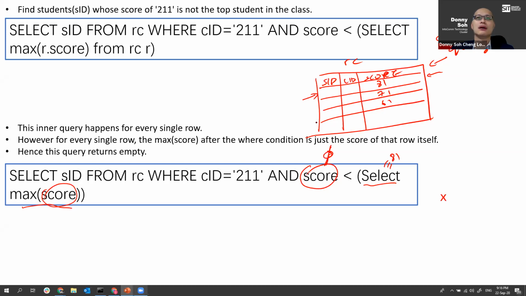And now you go on to the second row. In the second row, I will have a select maximum score again. The maximum score, again in the correlated query, only works on this row once more. And so the return for this in the second row is going to be 71. And the result of this query is going to be another null, so this will not be returned. And this happens for every single row. And then the return of this is going to be an empty set.